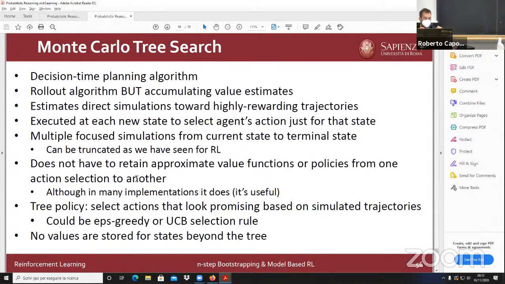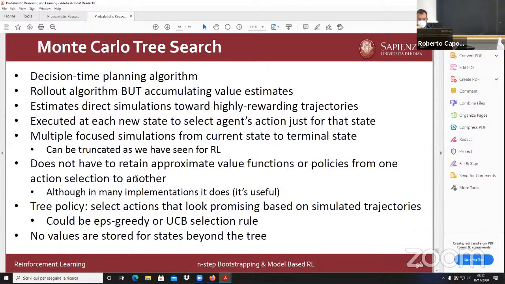Or when I say until a terminal state, you can also do something similar to n-step bootstrapping if you have an estimation of your value function, because you want to truncate, for example, your simulation. You don't store the value functions from one action selection to the other, but you do an expansion of a tree.